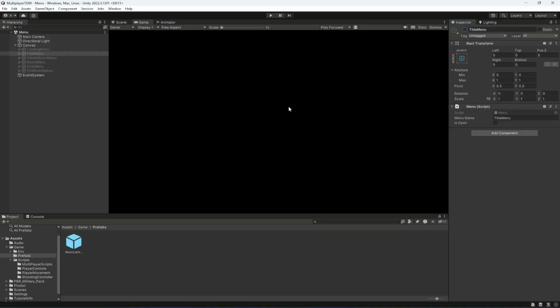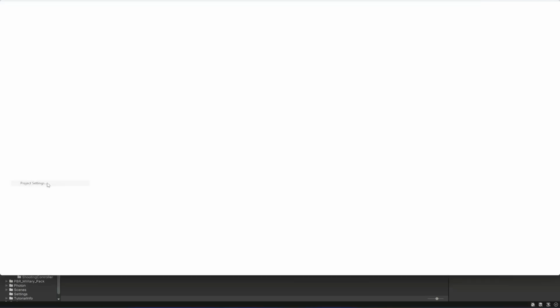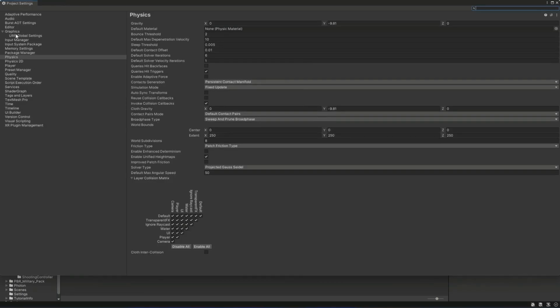If we now play the game, okay, make sure to enable the loading menu. Now if we play the game, then we will be having just only one player, and if that single player creates a room, then how will we know if the find room works or not? So for that case, we're gonna build our game.